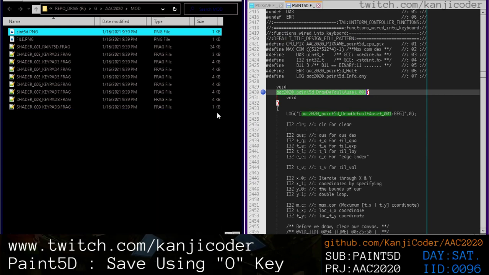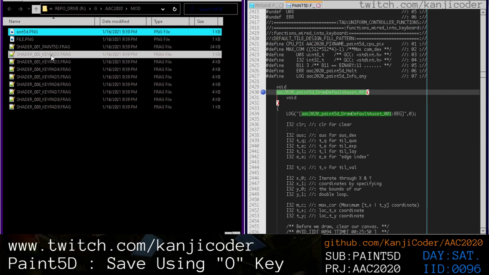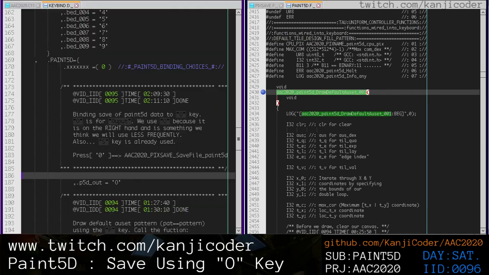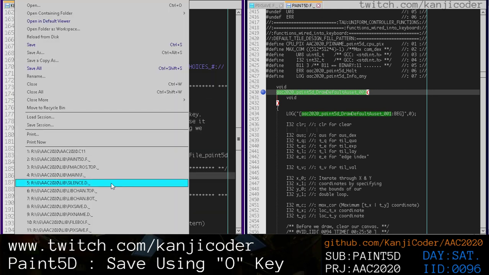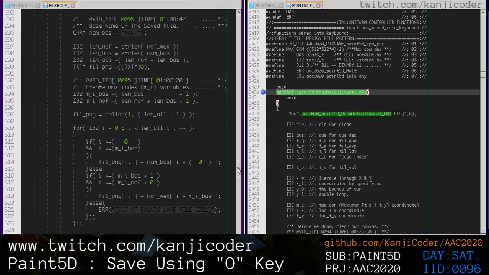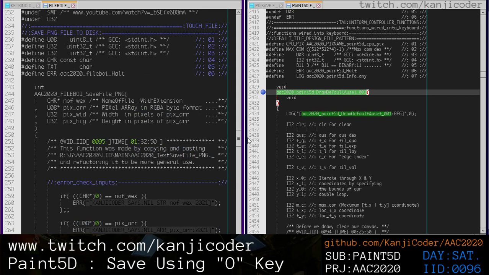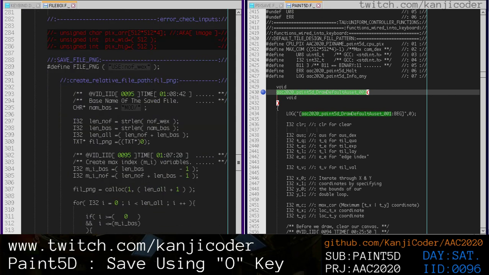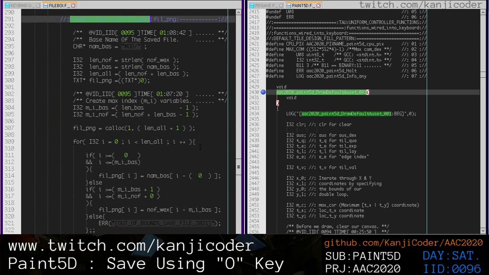Yeah, so how are we going to figure this out? What do we think is going on? Well, first of all, besides the first problem, why not fix this problem here? PAINT5D, that's not the name of what we're saving. So what did we screw up with the file saver utility to do that? In the logic where we create the file path, where's FileBoy? We're off by one somewhere, right? We've got all those asserts, we thought we did a great job, and we still screwed something up. We're off by one.